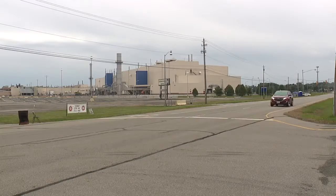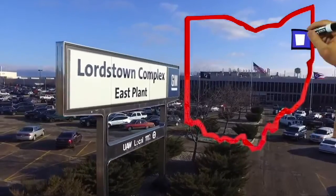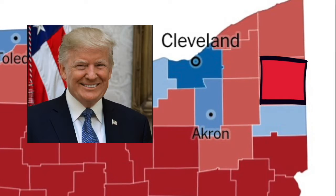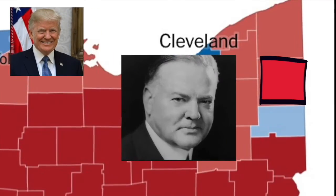And in combining the political and automotive worlds, it's important to note that one of those pivot counties was Trumbull. Trumbull County, of course, has on its southern border a town with a familiar name, Lordstown, where the GM assembly plant shut down almost a year ago. Trumbull was the epitome of a solid blue county in presidential elections until 2016, when Donald Trump became the first non-incumbent Republican to carry it since Herbert Hoover pulled it off in 1928.